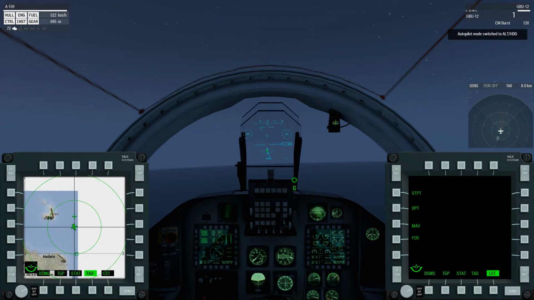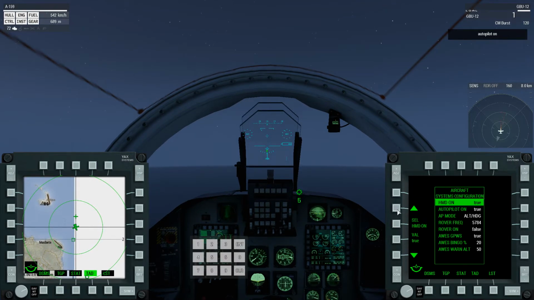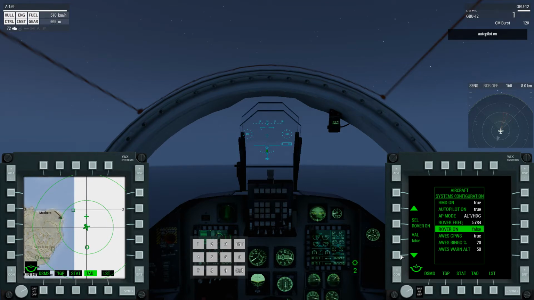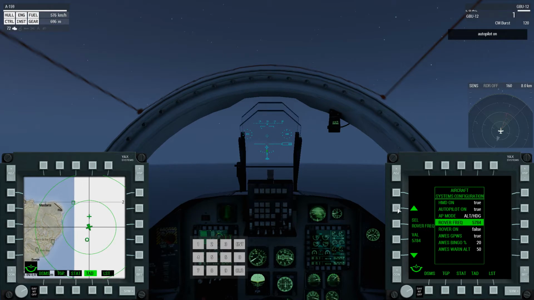Now for this flight I'm gonna use my hotkeys to turn on the autopilot, switch it to altitude and heading mode, and turn it on. And the autopilot can also be changed from the options page. You can simply scroll through, autopilot on, and you can change it. On this page you can also turn on and off the HMD, your rover, and if you use awesome, there is a compatibility that lets you set a couple of settings for that.